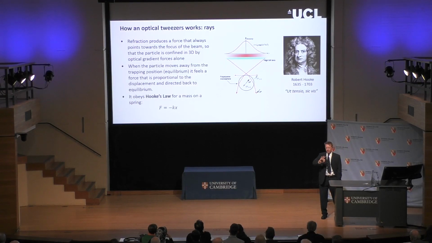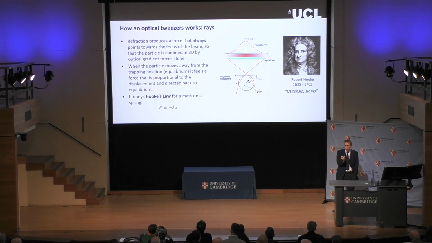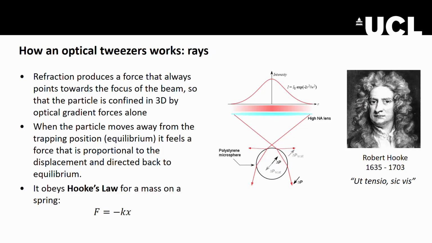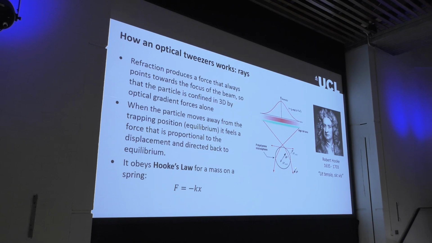So Ashkin's great realization there, the way to trap the particle is to create this intensity gradient by focusing. We're familiar with these ray diagrams. Now, if we focus our Gaussian laser beam, there's intensity. If we look at these rays that are coming from the edge of the beam, this ray comes here, my particle is below the focus here. This ray gets bent downwards. So you can see the direction of transfer of momentum to the ray is down, which means that it must be pulling the particle back up towards the focus.